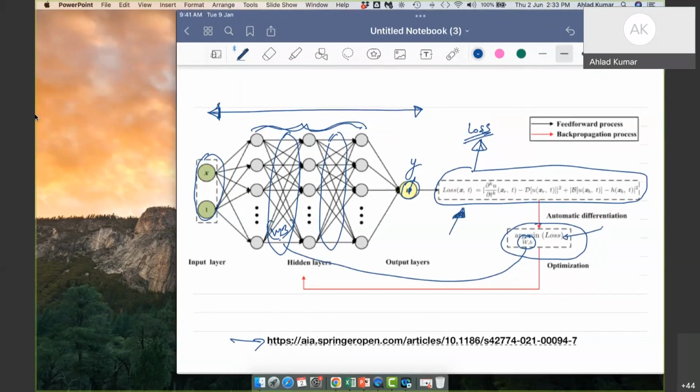So this is basically the idea. And once we have these weights and biases, we can actually use them for backpropagation, as I discussed last time. So the new weights and biases will be obtained by minimizing the loss function, and backpropagating it will update the weights, and slowly we will converge to the solution. So this is the general idea of how to solve differential equations using neural networks.